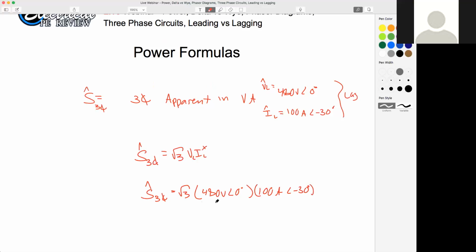So I'm going to carry that out and say, okay, I found my three-phase apparent power as, I'm going to say the square root of 3 times, that would be what, 48 kVA, I think, if I did that right, at an angle of minus 30. So is this correct or is this incorrect? Who can help me out in the chat?